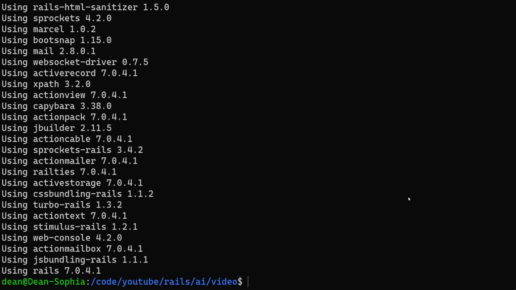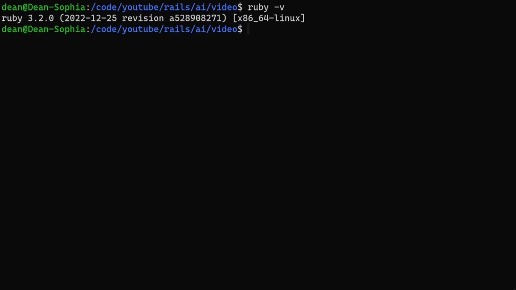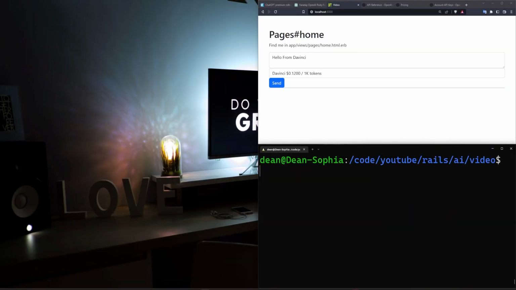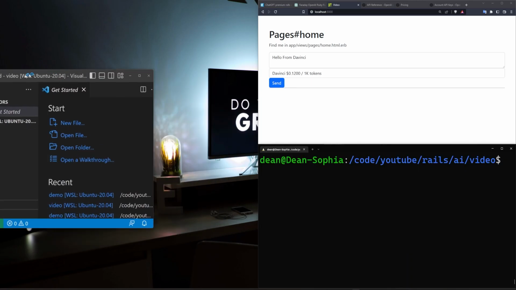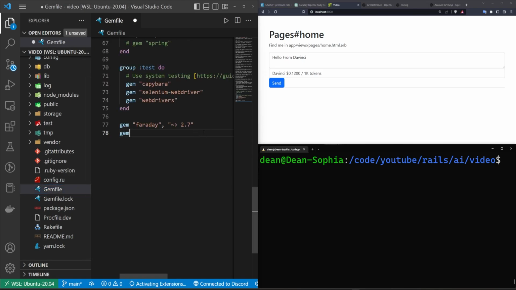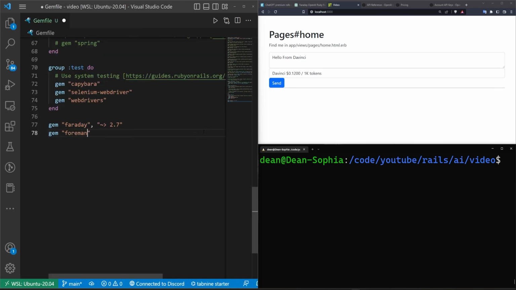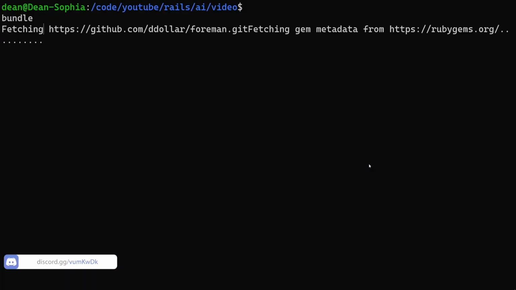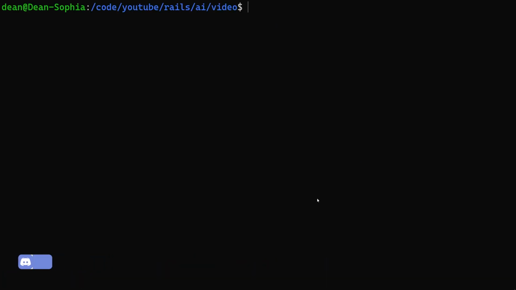Because we're using Ruby 3.2, however, ruby -v, we can see we're using 3.2 in my case, I have to add an extra gem to the Gemfile specifically. I'm gonna go ahead and open this up in VS Code to add that gem in real fast before I forget. Now, this is probably not gonna be an issue in the future, but all you have to do is come into your Gemfile, scroll down to the bottom, do a gem for the foreman gem, comma github, and then we'll use another AI, which is GitHub Copilot, to auto-complete this contextually. At this point, you can run another bundle command in your terminal to install that gem, and you should be good to run your bin/dev command.